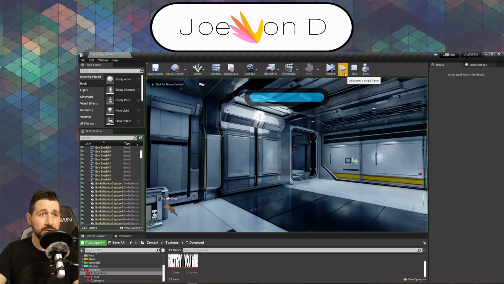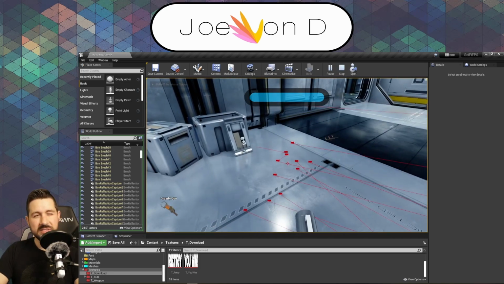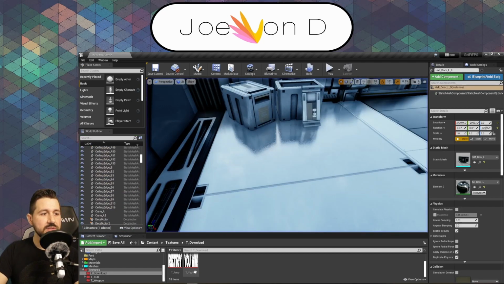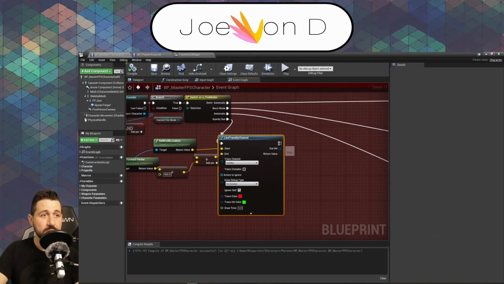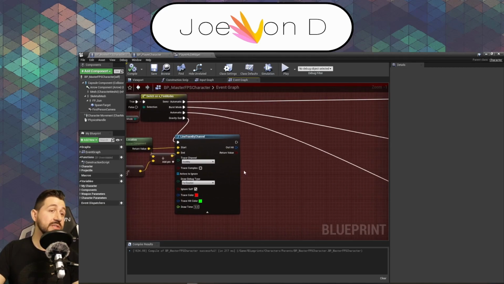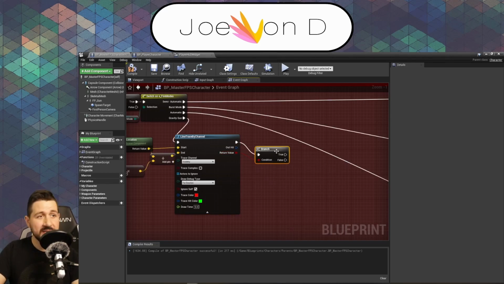And it works whether we're looking forward or down. If I look down, you're going to see these little rectangle things whenever we hit something. So whenever we hit something, that's when we can do something off of the line trace with whatever we hit. Alright, so if we hit something with the line trace, we want to get a yes or no value: did we hit something? If it's false, just leave it blank. We don't want to do anything to nothing that we hit.